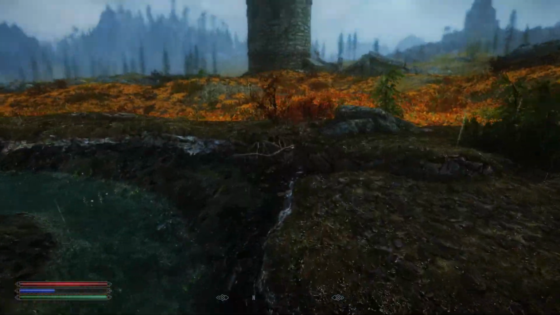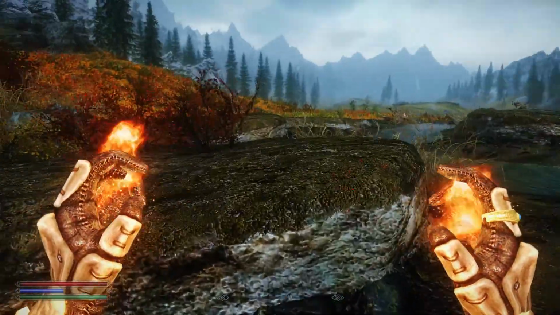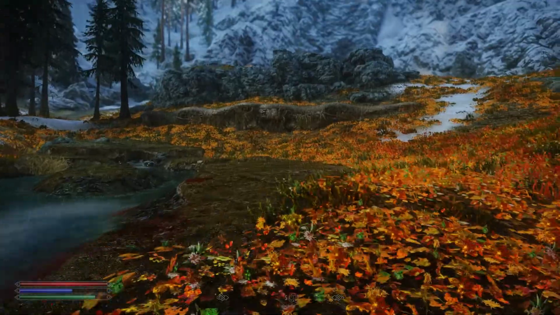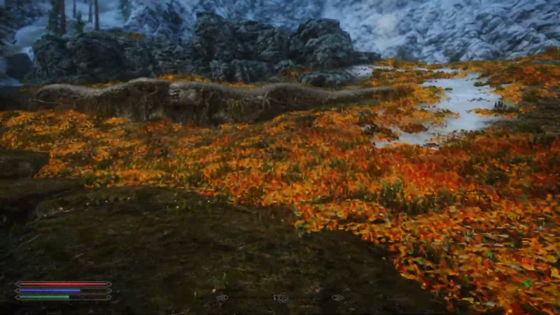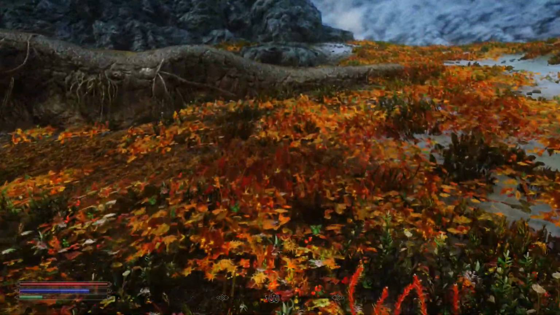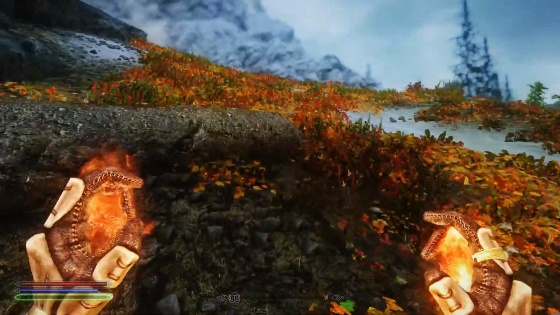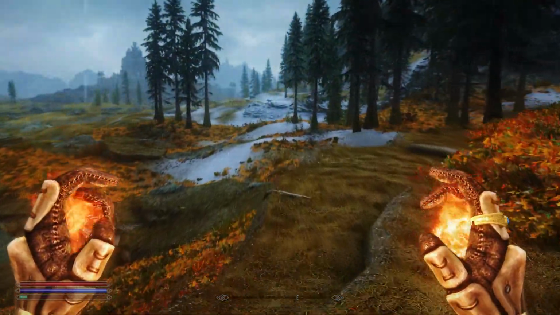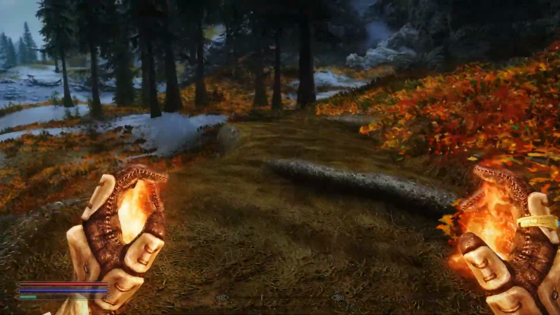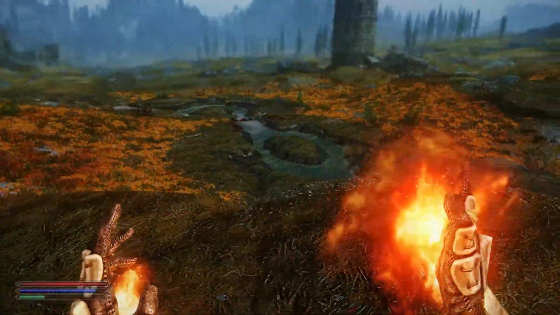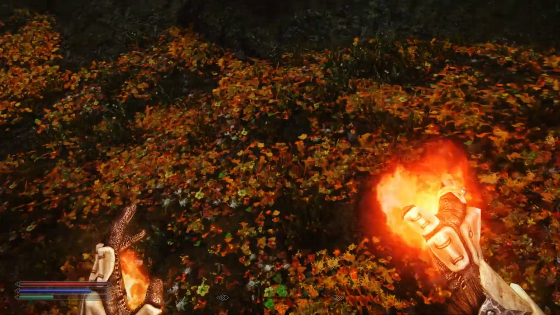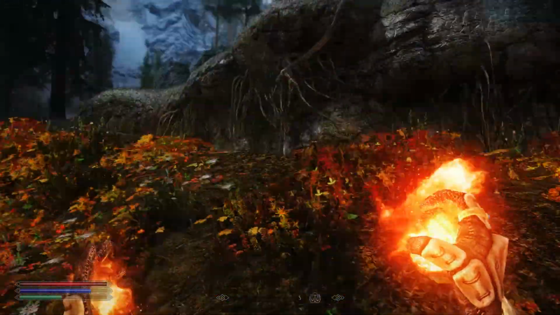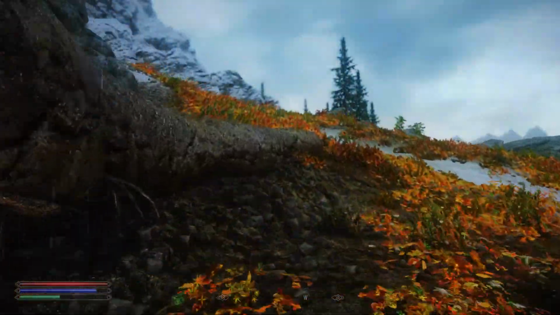Another weird thing you can do with magic in general is it can be used while falling. So I'm going to run over this cliff here really quick, just to show that. This is especially useful with destruction magic. And also note, you cannot do this with a bow. As soon as you start falling, once you have a bow active and you have an arrow drawn, it will cancel. So with magic, you can just straight up fall, and you can even cast it in midair too, which is kind of cool.